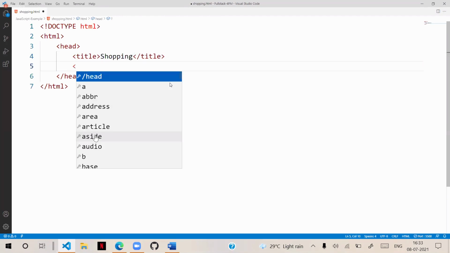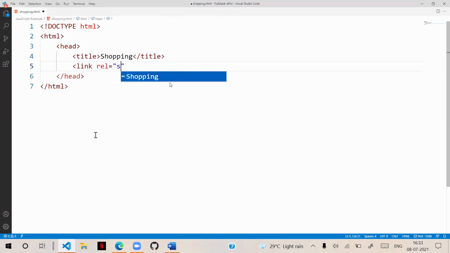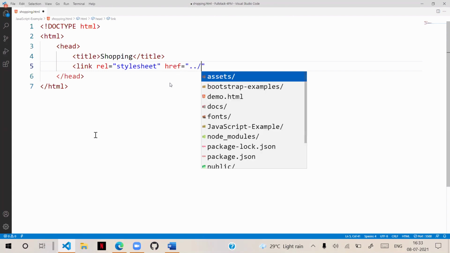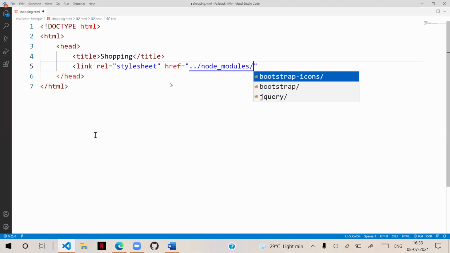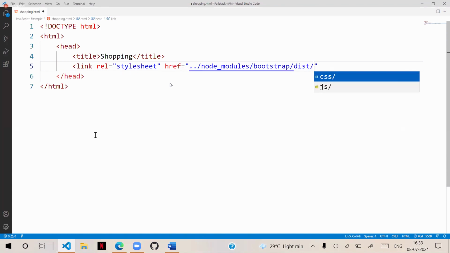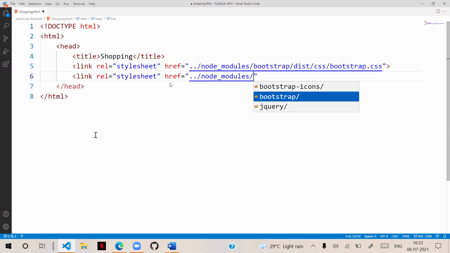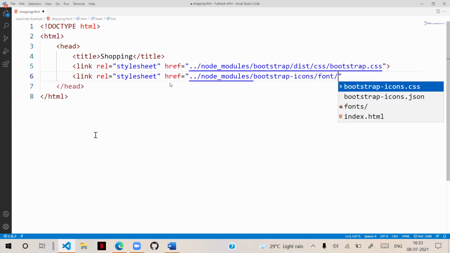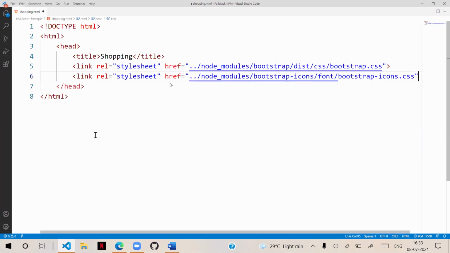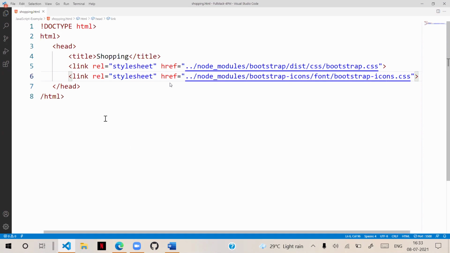And a link rel stylesheet, href node_modules/bootstrap/dist/css/bootstrap.css. And link rel stylesheet, href node_modules/bootstrap-icons/font/bootstrap-icons.css.